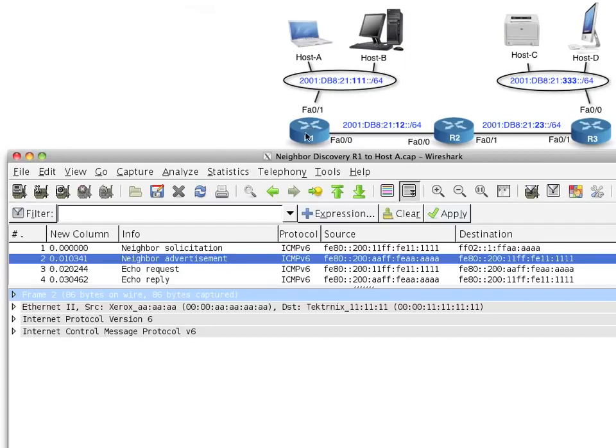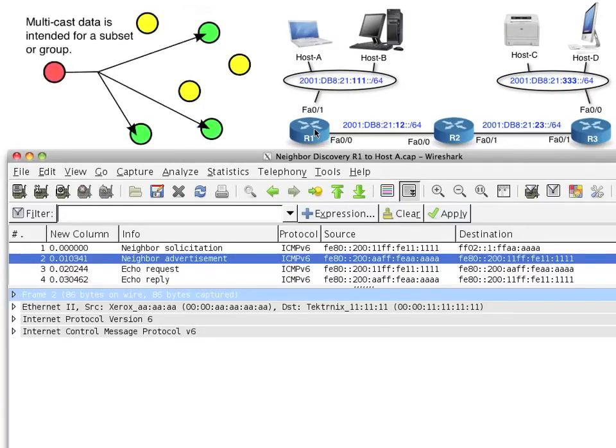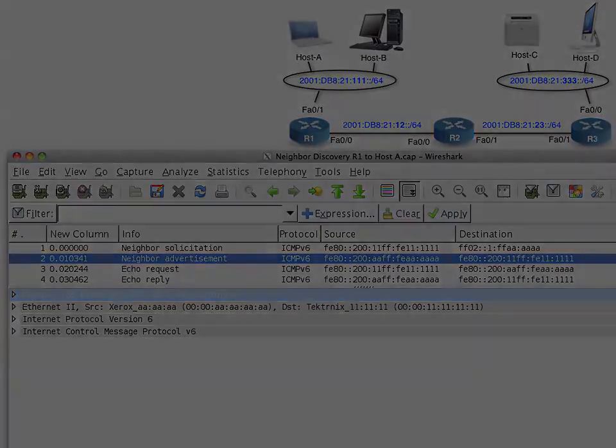The key is R1 is actually sending out that request to something called a solicited node multicast address. The magic is this. Every time we put an IPv6 address on a device, whether it's a link local address or a global address, that host is going to join a special multicast group based on the last 24 bits of his host ID. Let me show you exactly what I'm talking about.